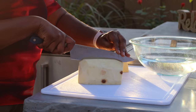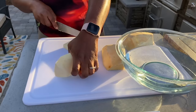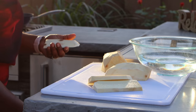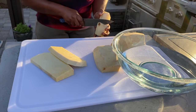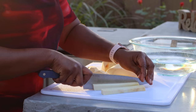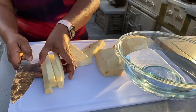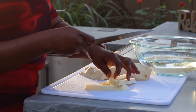So in my bowl is some cold water. I'm going to start cutting up my yam. I like to cut mine to be like french fries — so as you see, I cut my yams to be on the longer side. Then I slice through to make it a little bit thinner and cut through like matchsticks, just like french fries. I love my yam to have some crispness on the outside but still very soft on the inside.